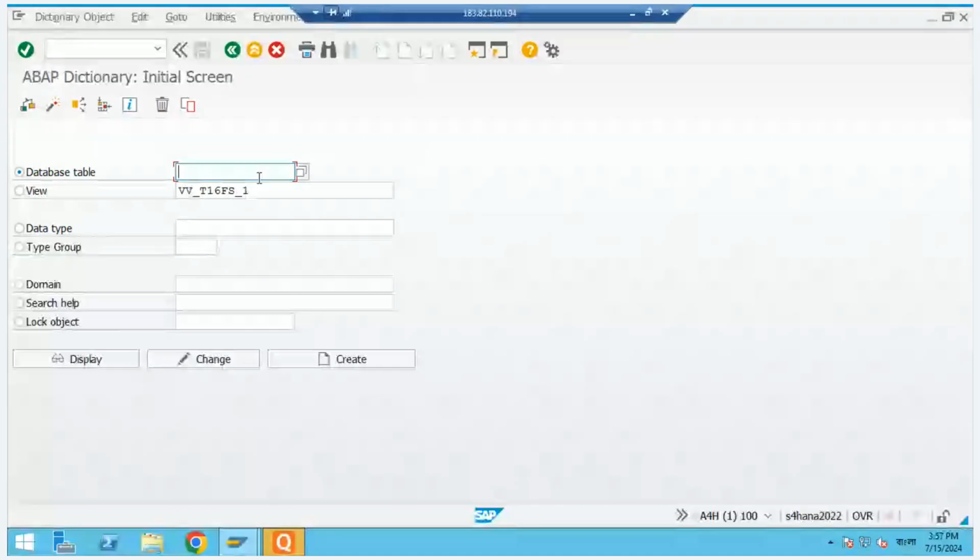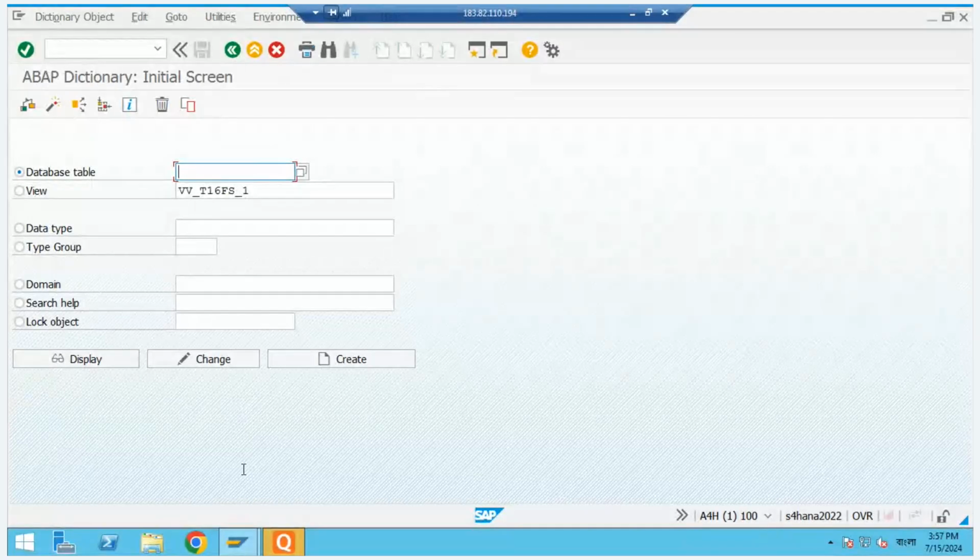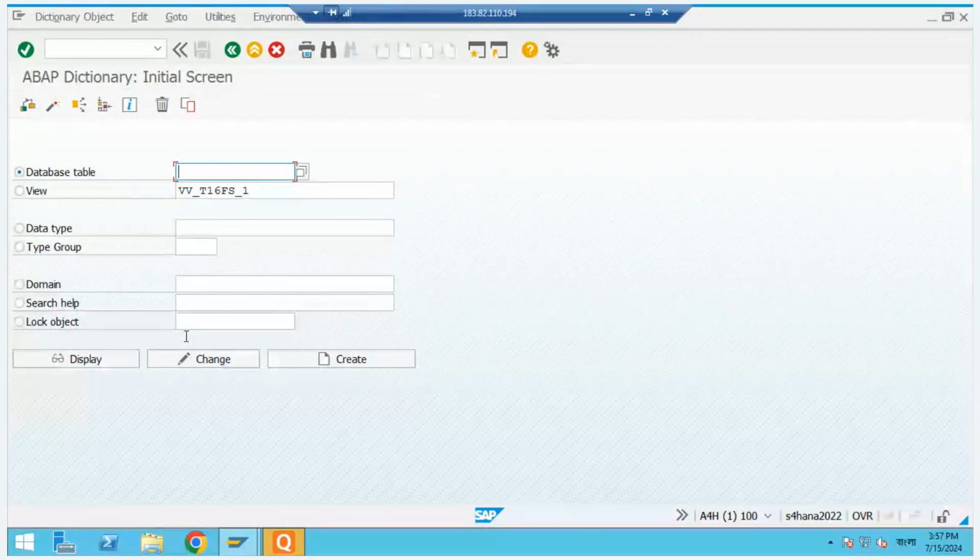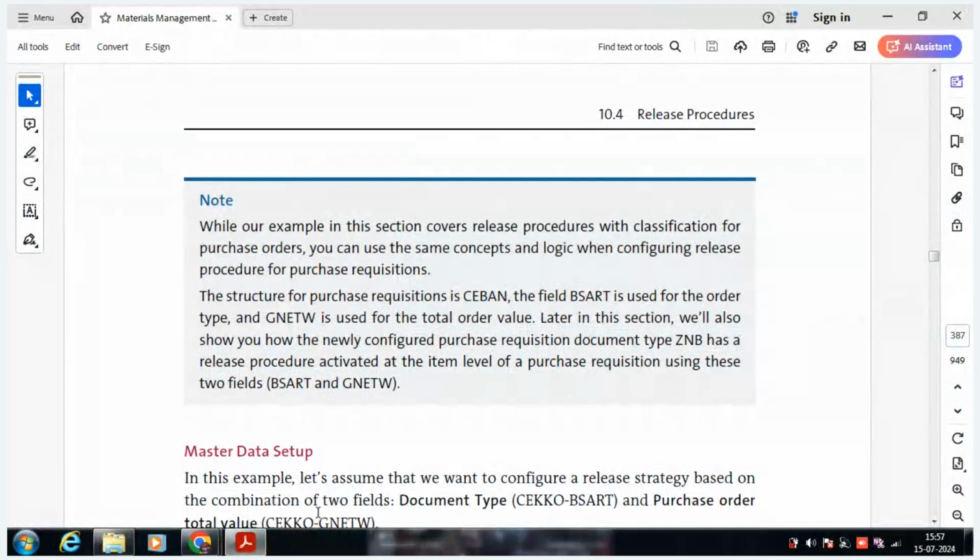There is some disturbance in the net. This is hanging, I think the system got hung. What happened?